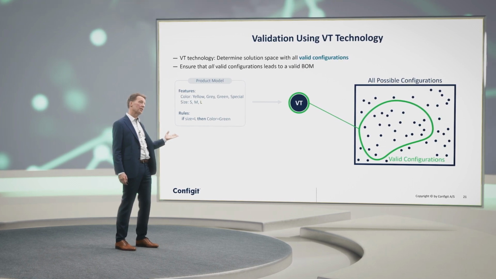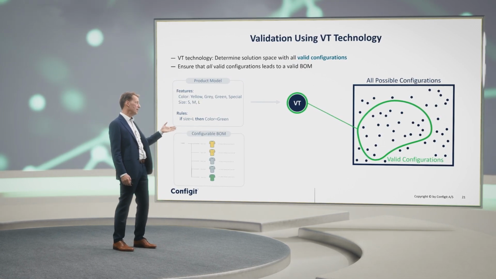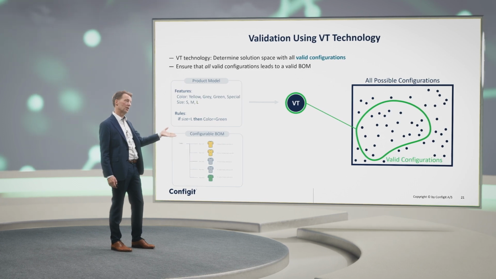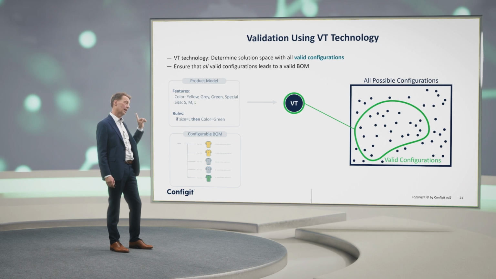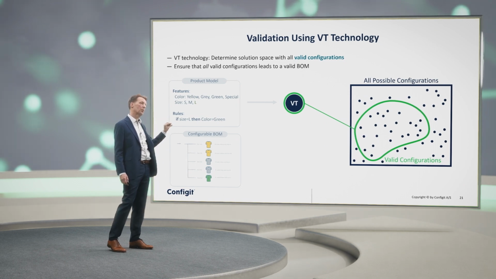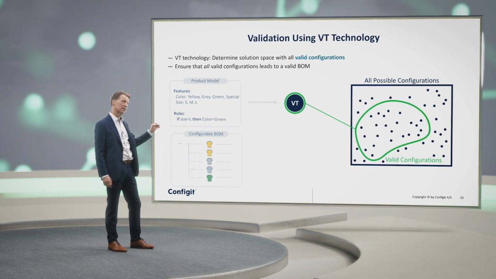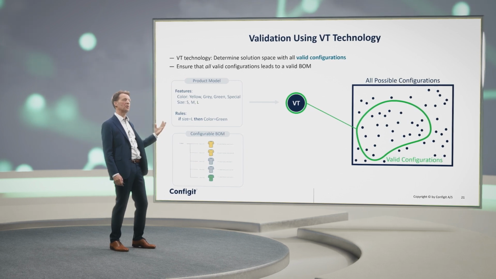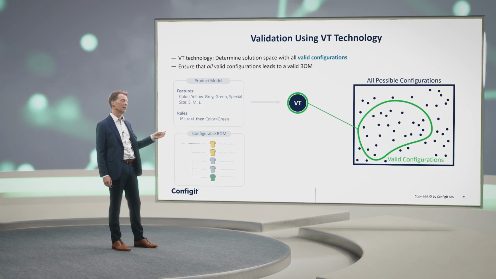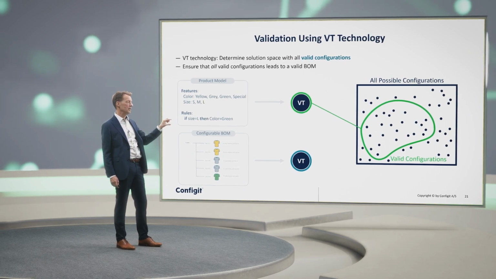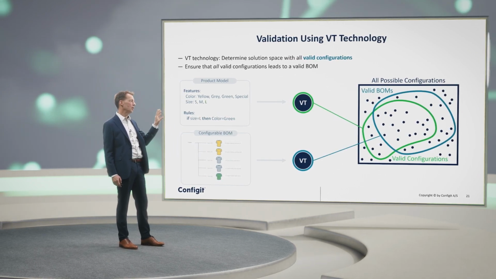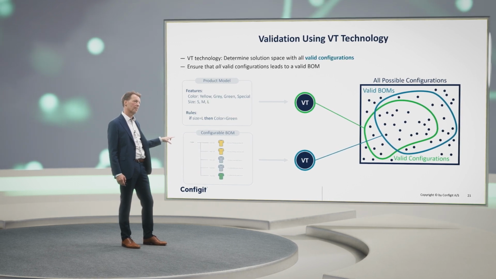And we can do the same thing with our bill of material. We can take those statements that were on the configurable BOM, we can compile that, and that will give us, I should say, you need a bit more information about what makes up a valid bill of material. Things like, I have to have 4 wheels and I have to have 1 engine. But once you have that, you can build a solution space that represents all the valid bills of material.